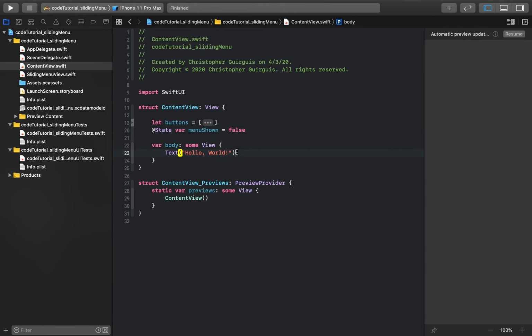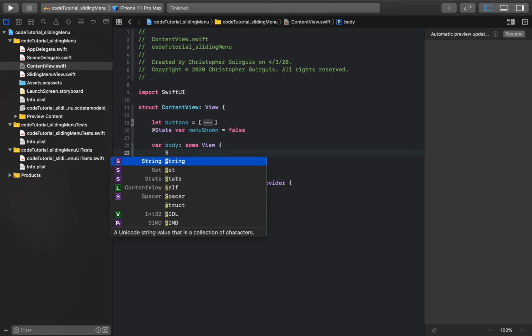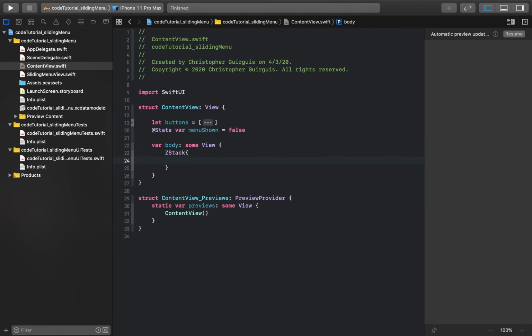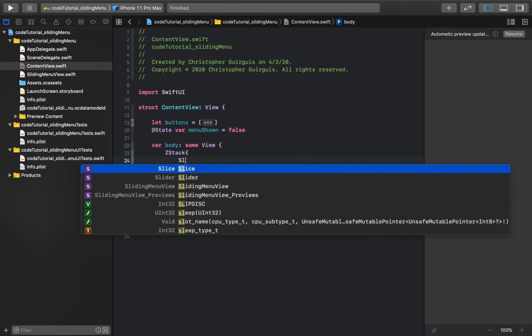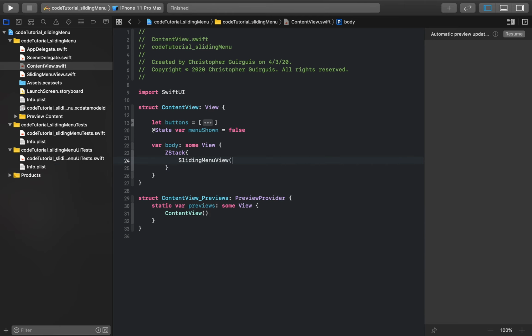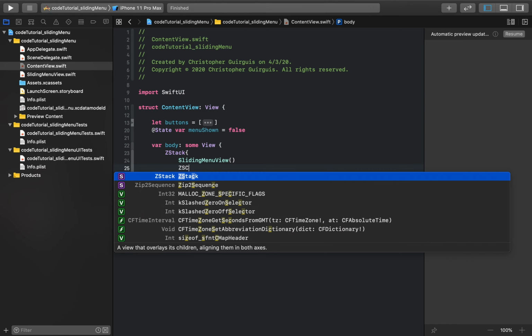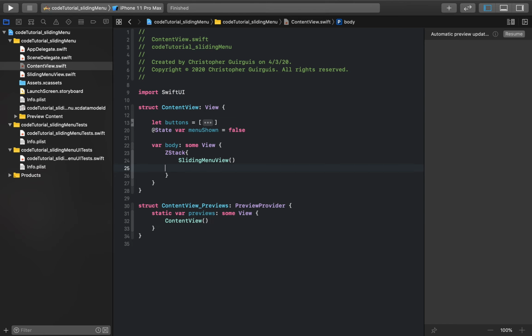So what I'm going to do is, this sliding menu, it's not the menu that will slide, but rather the view that you're viewing, which will slide on top of it. So I'm going to have to stack them in the Z dimension, and I'll put a sliding menu view in the background, okay? And what I will put on top could be anything. You could put any view you want. I could just put a color, okay? But what I'm going to put is a Z-stack because I had something I wanted specifically.